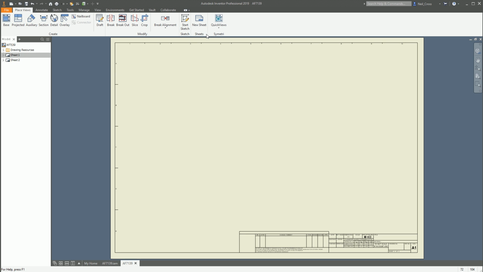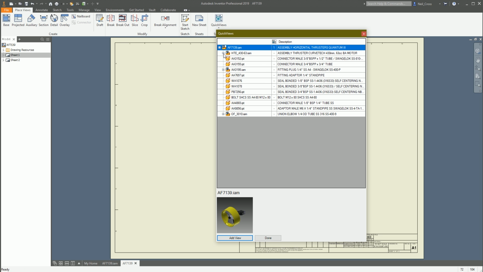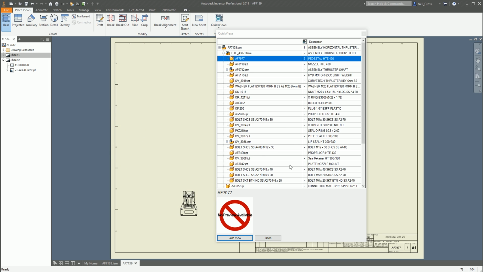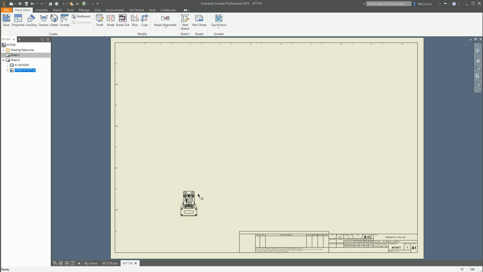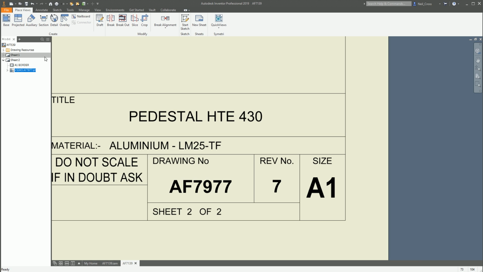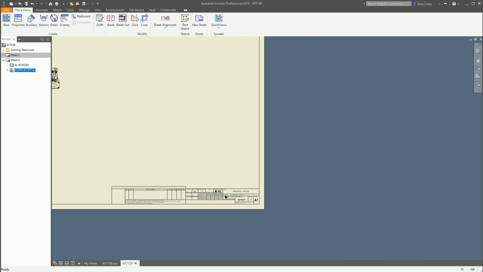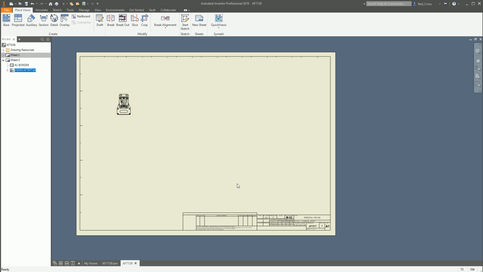But obviously what happens is, we'll use quick views for this. The video I did last explained what quick views is. So we'll create a detail view of a part that's in that assembly, drop that onto the drawing sheet, and then there you go. You can dimension that up, do whatever he needs to do with it. But because that's the first view on this sheet, it's using the properties of this part to populate the title block on this sheet. Most people want that. This guy didn't, and I can understand why.